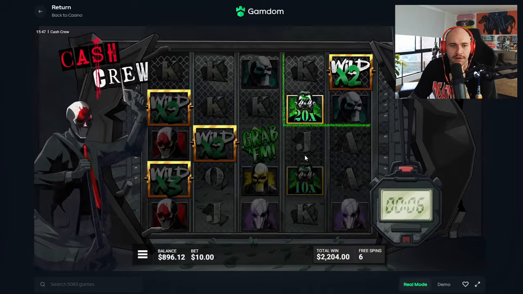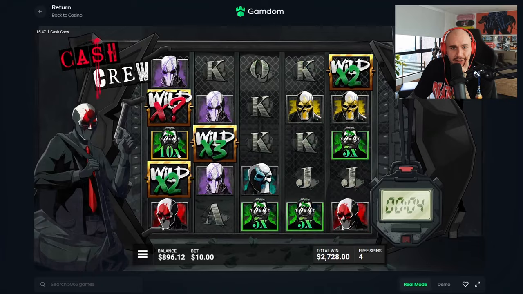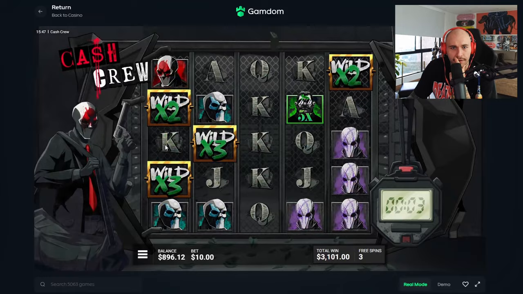300 buck. 300 buck. 300 buck. We need one right in here. A big 10x and catch it. Oh, my God. That would have been it. You need that right there. In there. And a catch.